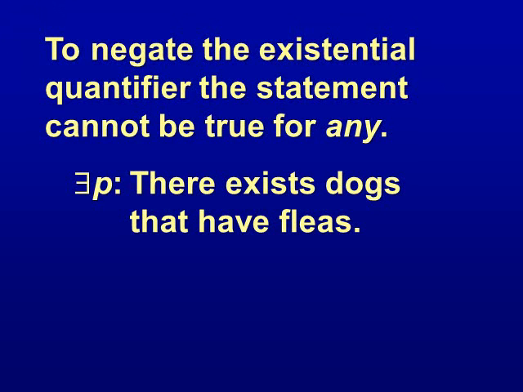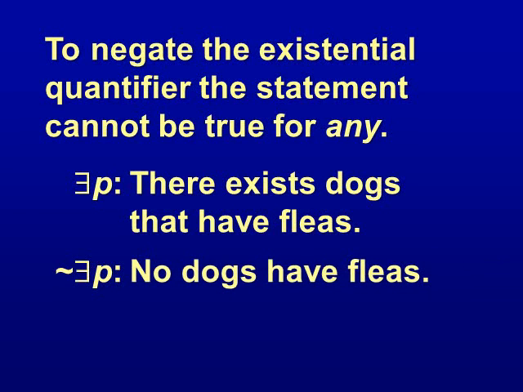So, for example, to negate an existential quantifier, you have to say that it cannot be true for any, or you're saying none. So there exist dogs that have fleas. Another way to phrase that would be some dogs have fleas, right? And to negate that would be to say no dogs have fleas.